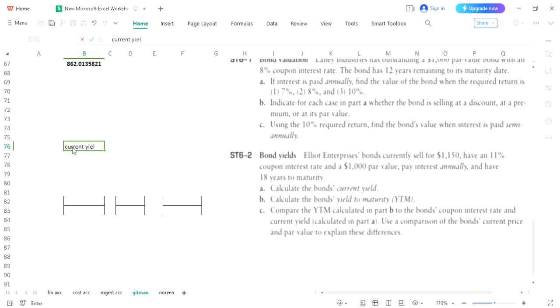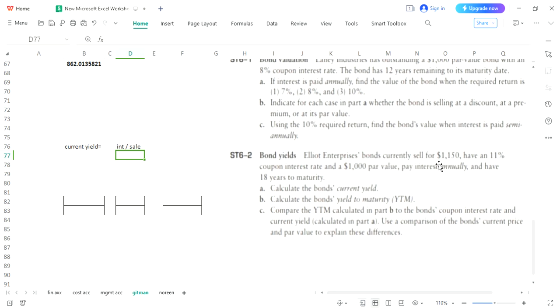For current yield, what you will do is very simple. You will calculate amount of interest and will divide it with sale price, and that's all. For A part, what you will do, calculate bonds current yield. This current yield would be calculated by dividing interest to sale price. So let's read the question, and you must have in your mind how to calculate your interest. Interest would always be calculated upon face price.